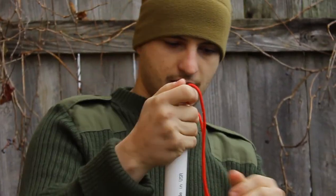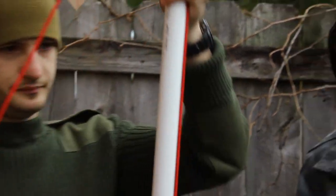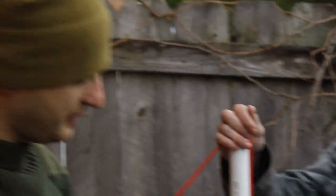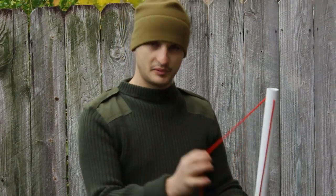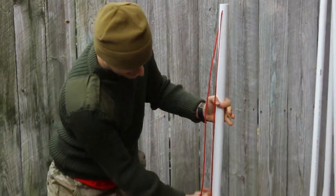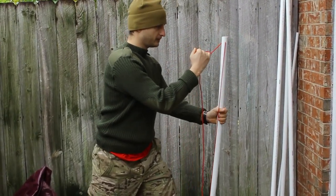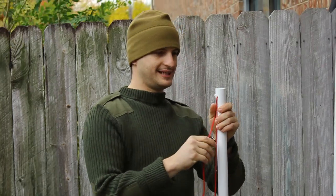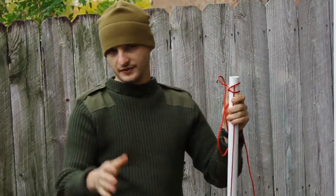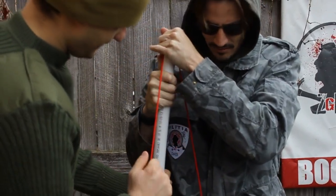We're going to tie it a little bit more. As we get to this part, I've already threaded it through. This is where we bend it. The good thing about this — if you have two people, the more the merrier. If you're by yourself, you can still do this. To string the bow when you're by yourself, you simply take the paracord. This is center, slightly above center. You push forward and pull down the paracord. Very simple. At that point, keep it tense and just simply wrap it. You put your leg through and then you can bend it using your leg for support.